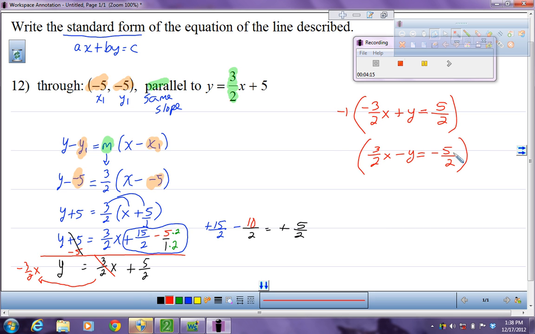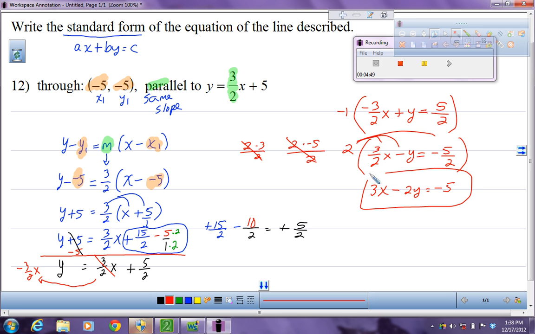And we cannot have any fractions, so I'm going to multiply everything by 2, since I'm dividing by 2 on both terms there. On the first one, you actually have 2 times 3 divided by 2, so you can see how the 2's cancel there, leaving you just the 3x. On the second one, it's just 2y. And on the third one, it's 2 times -5 all over 2. So what happens to the 2's? They cancel out, and you stay with the -5. And you're pretty much done. That's it.